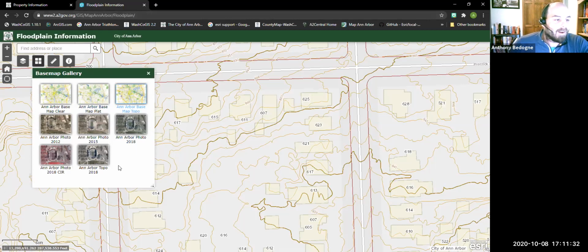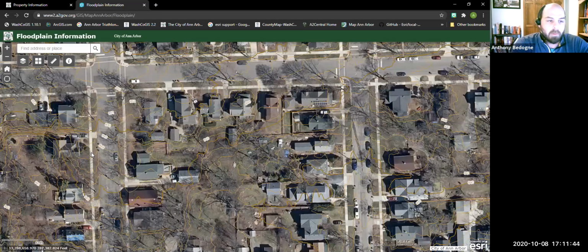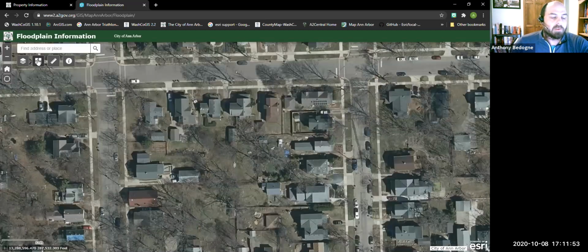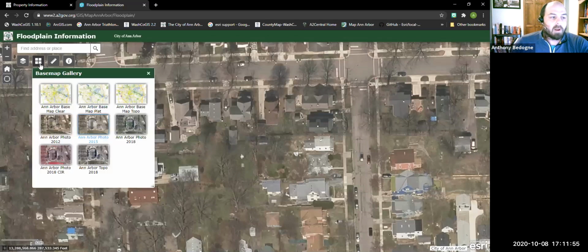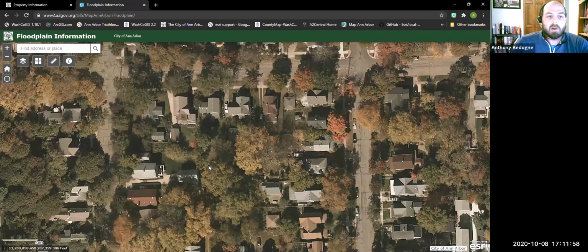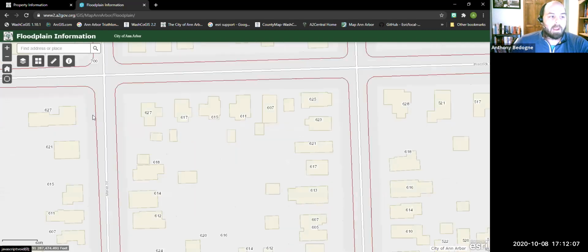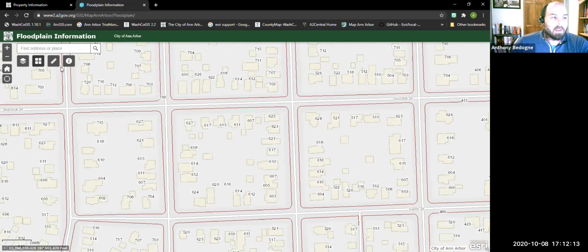Thanks, Brett. And then we have on here an overlay that fuses together aerial imagery and contours. Here it comes. So, another look at this where you can see the imagery in context to topographic lines. And then finally, we have our simple imagery, which is just the imagery itself. We have a few years, 2018, 2015, and 2012, available currently on the page. So as you're browsing the floodplain information, you can switch the base map gallery to visualize any of the different underlays on your map as needed.